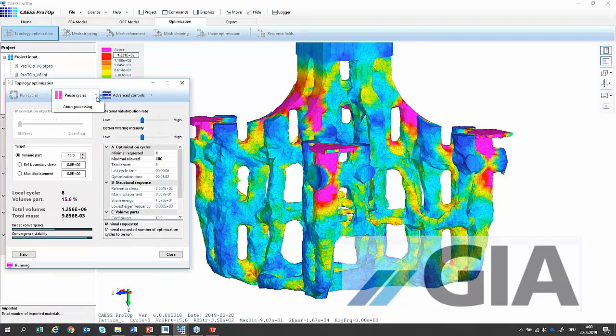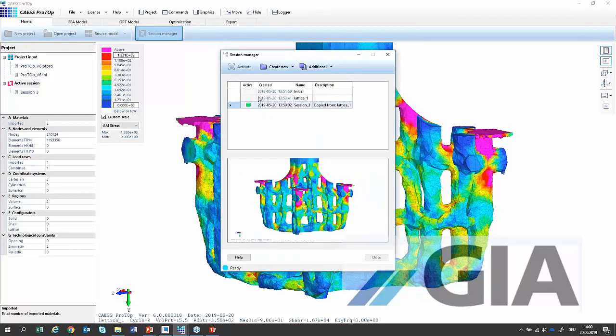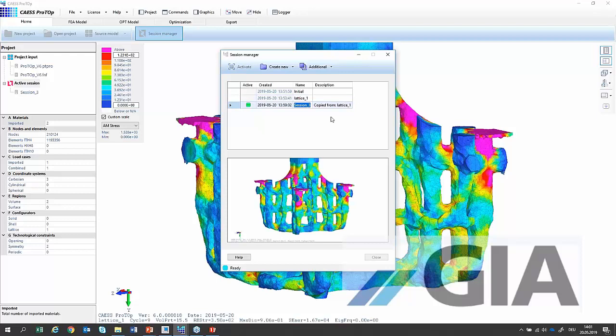So I'm satisfied with my new variant. I'm going to stop the topology optimization, and I'm just going back to my home tab. And on my home tab, I can see in the session manager, oh, I created quite a lot of instances. This is the instance, let's say, with the coarse mesh, and this here, maybe I can rename it.